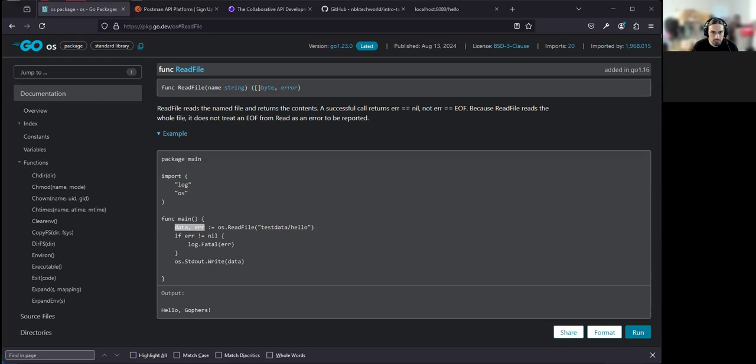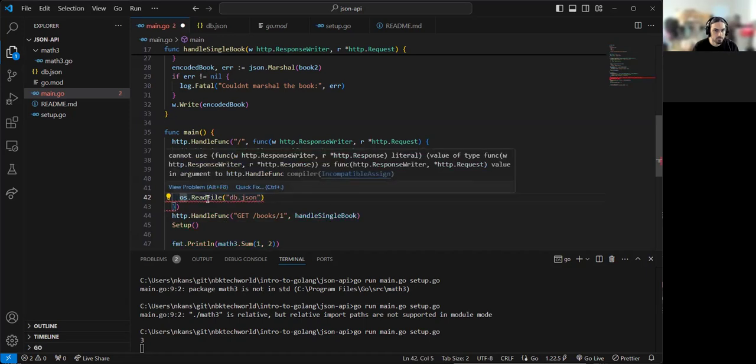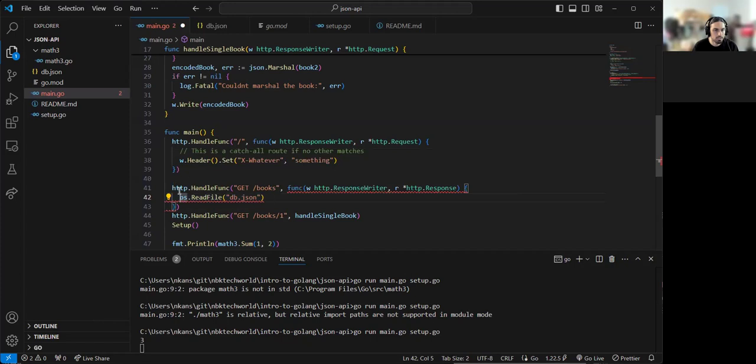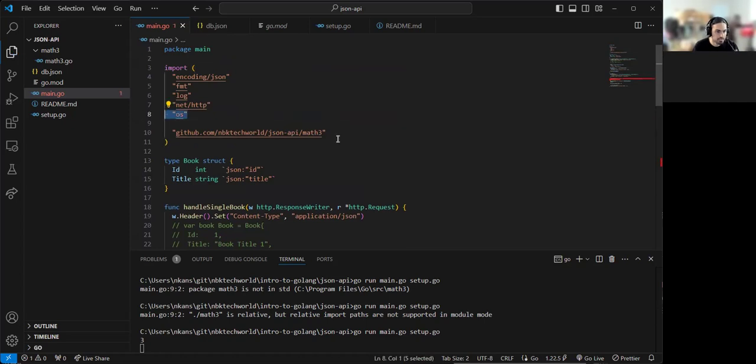Make sure I have shared the right screen. So ReadFile, and this is instead of io, I think this is also telling me it's deprecated. It's os. And let's do db.json. And by the way, in Go we cannot use single quotes. That's not allowed. You've got to use double quotes. So it's two things, right? By the way, you have to import it at the top. If I press Control S, it will import for me because I have the extension. Basically import os.